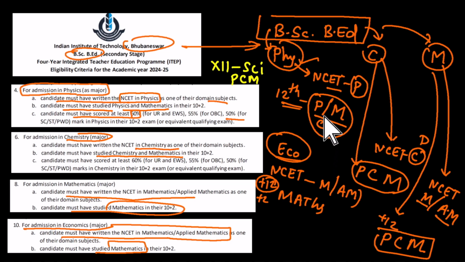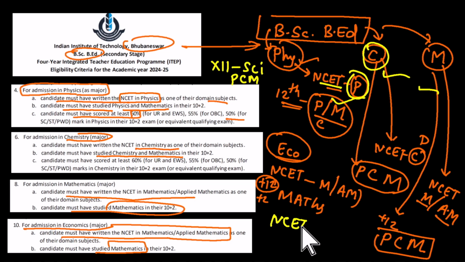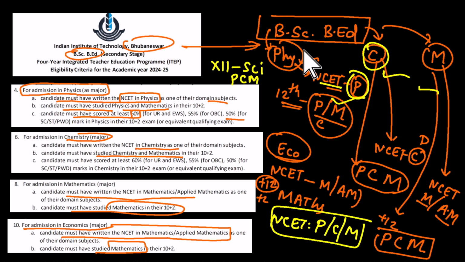Then you will automatically be eligible for everything, physics, chemistry, and see, don't do this foolish thing of only selecting physics in NCET and then take some useless other two subjects or only chemistry. Okay, it is better that here also in your NCET you take physics, chemistry and mathematics, so that you are eligible for all three, for physics, chemistry, maths and even for economics.